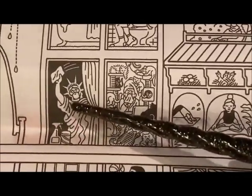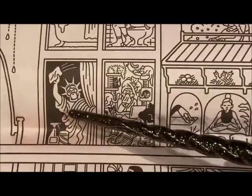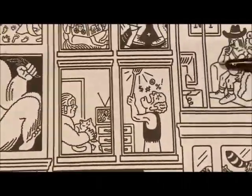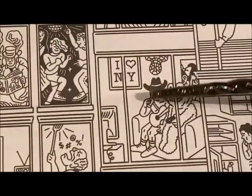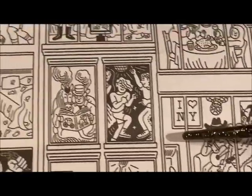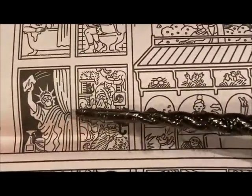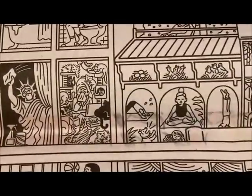Now obviously this is not the real Statue of Liberty, which is a statue, but it's somebody dressed as the Statue of Liberty. So perhaps it's a co-worker of these guys here who are dressed up as Spider-Man and the Singing Cowboy and Elmo and Minnie Mouse. And this person just couldn't stand being in that apartment with them anymore, so they came up here to scrub this apartment. And their next door neighbor is a man with many, many cats.